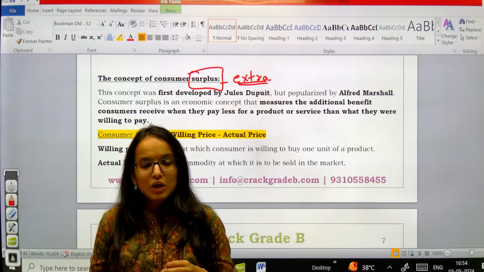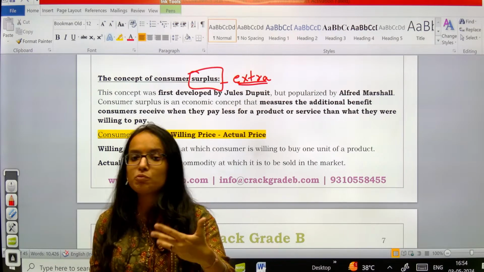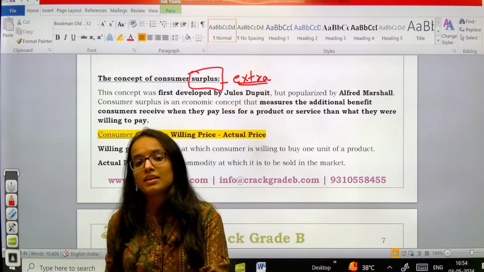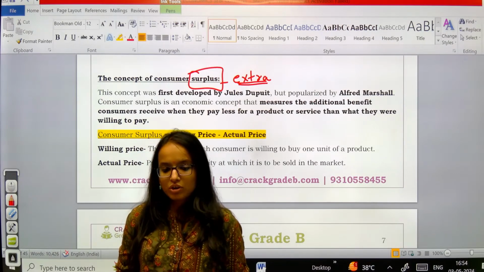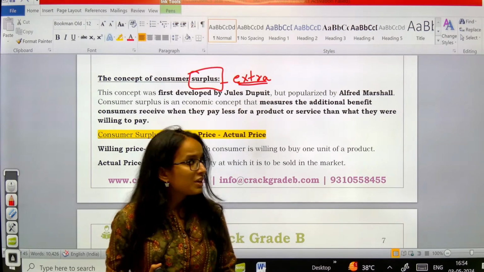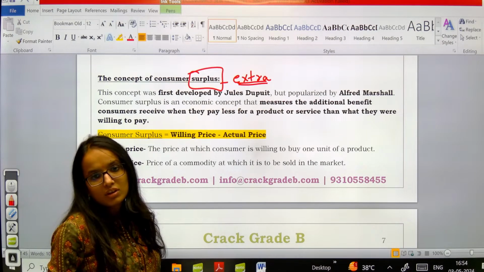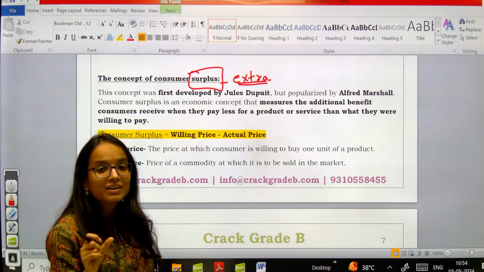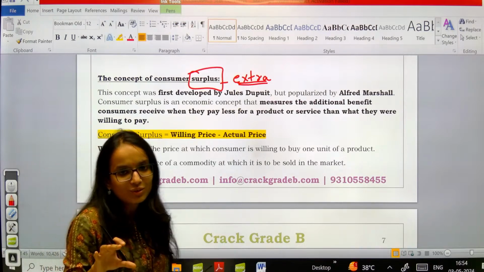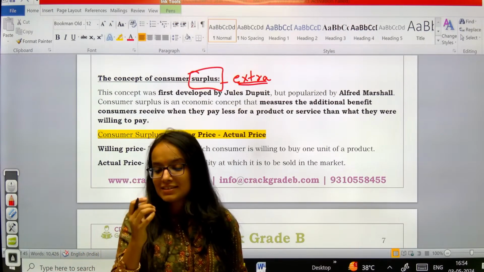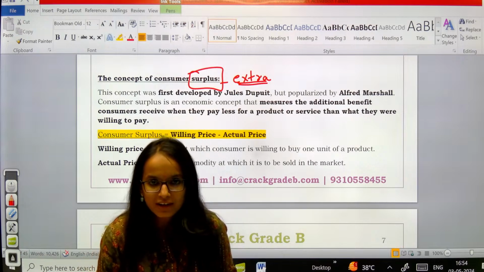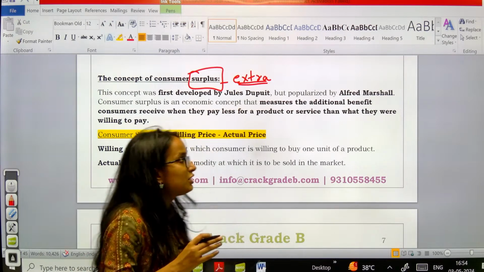Generally what happens is we end up paying an amount which we are not willing to pay to buy something. For example, if you go to a shop and want to buy a good, even if you are good at bargaining, suppose you want this product at 200 rupees, but the shopkeeper does not want to give it to you at 200 rupees. So he says, okay, I'll charge 300 rupees. So that 100 rupees is not consumer surplus, it's a consumer deficit. There's not a particular term like that, but you are at a loss. Your willing price is less than the actual price. The actual price is 300 and the price you are willing to pay to buy that particular unit of the product is less. That is the opposite of consumer surplus.